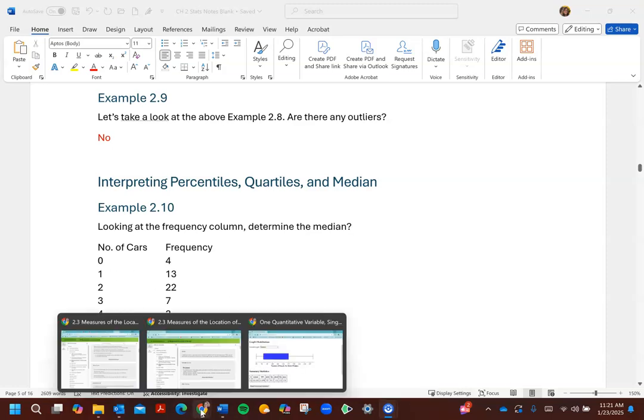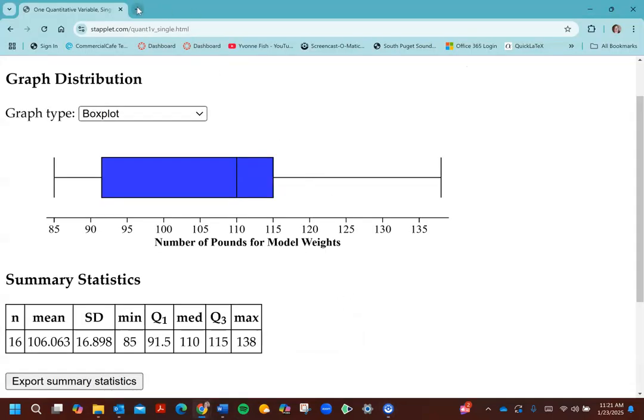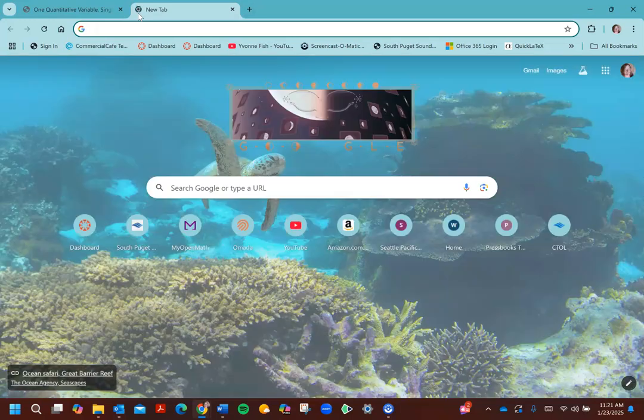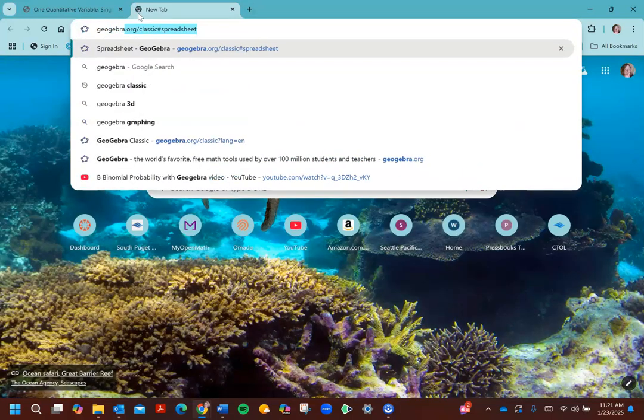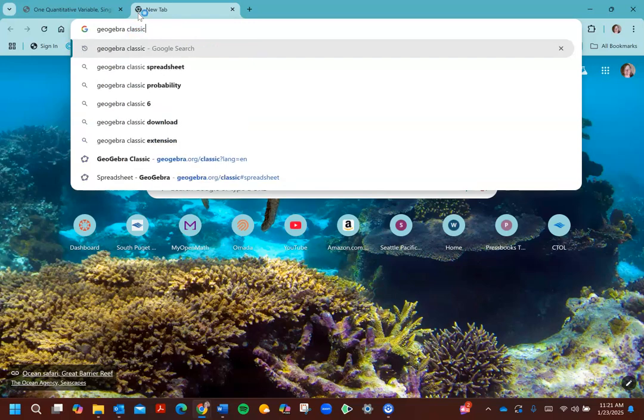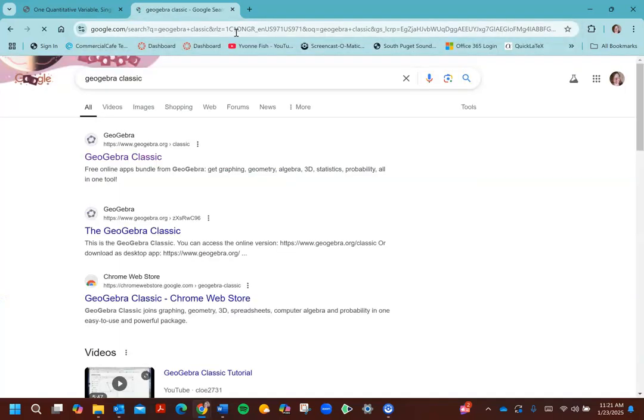And we're going to go into, instead of Statlet, GeoGebra Classic. You can just type that into your search bar and make sure you hit the Classic.